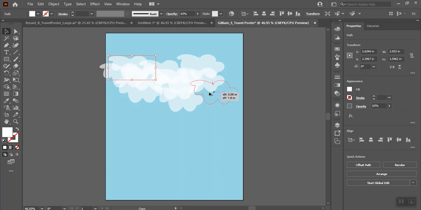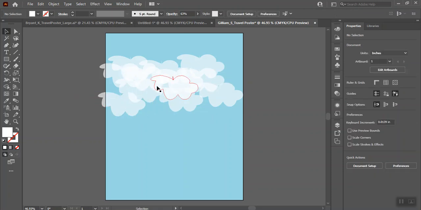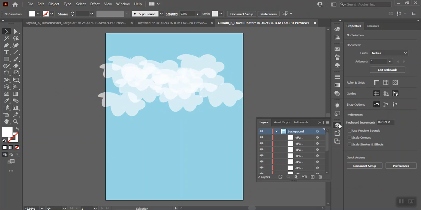So I'm going to go ahead and do a couple more of these. Let's do my layer of clouds. Okay, so here's my clouds. So in my background, every path that I've made for my clouds is in this layer, and my sky is in the layer, and it's locked. So I'm going to close this. So you can see I have a sketch and I have a background.